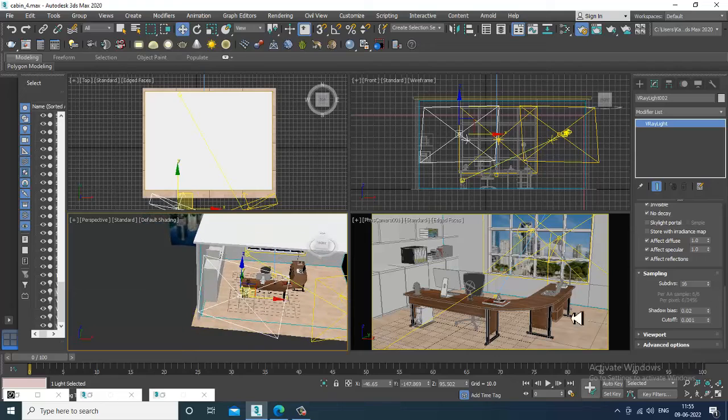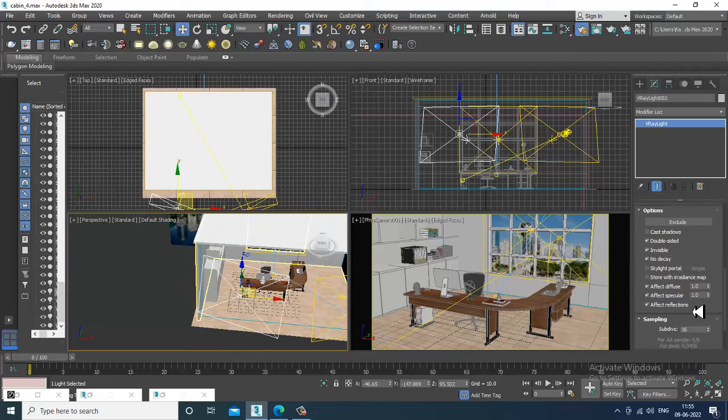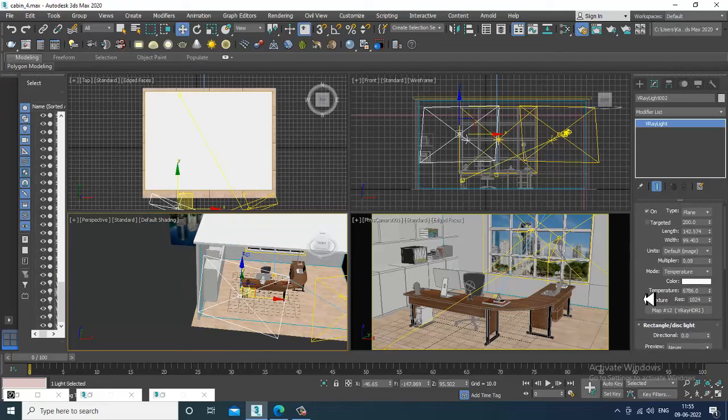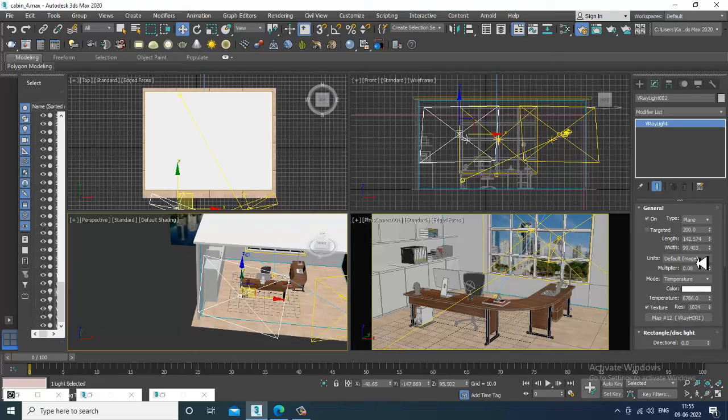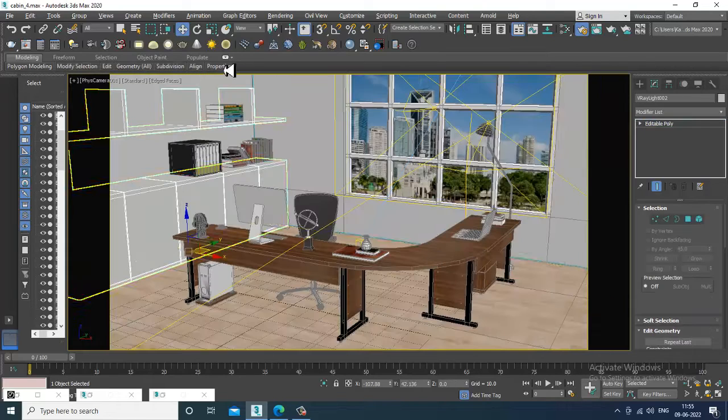Again, I'll go into this and slightly increase it. If you go into this luminance, let's just render and see.